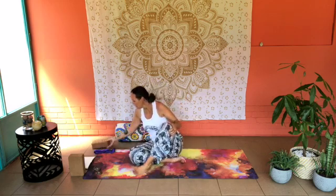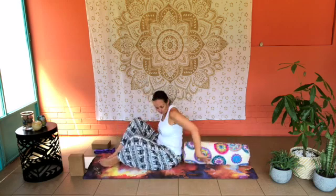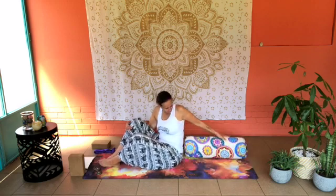And let's come into the first of our yin postures, which is going to be a supported butterfly. So reclined butterfly with support. For that posture, you're going to take hold of your bolster. If you don't have a bolster, you can also grab hold of two pillows.